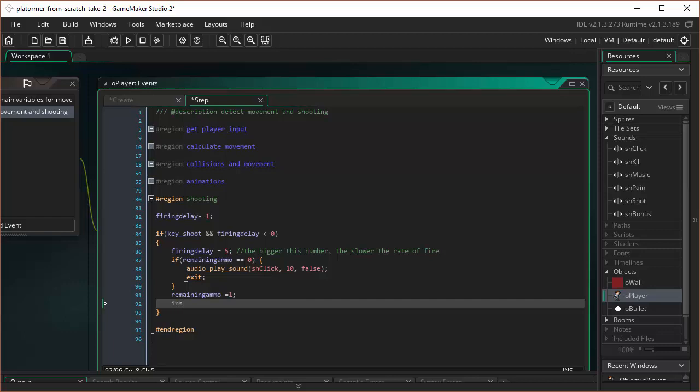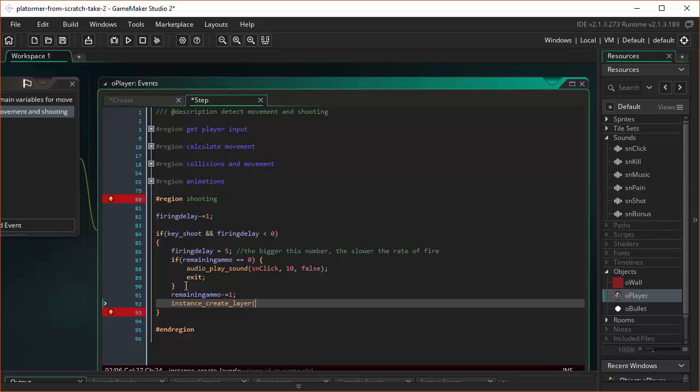If you remember how we do that, we say instance create layer, and then we say where do we want to create an instance of our bullet. All right, we have to get a little tricky here. Why?